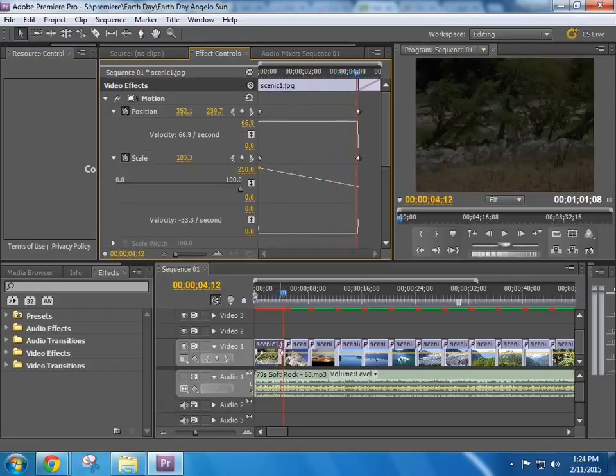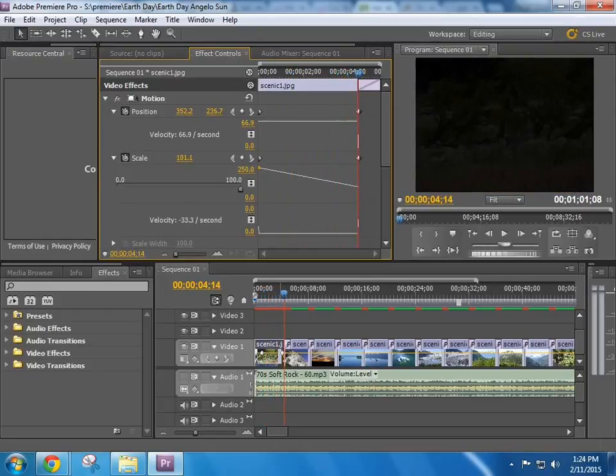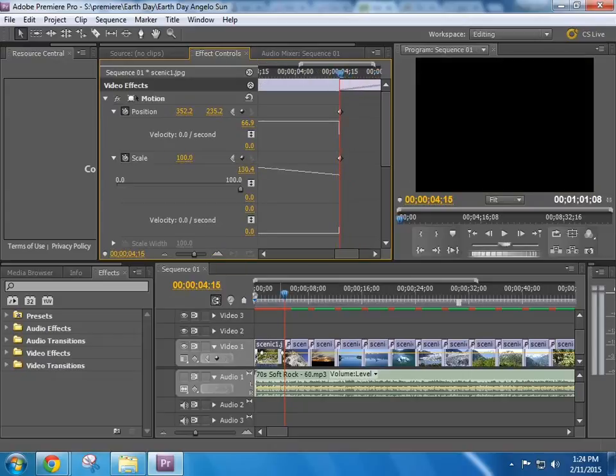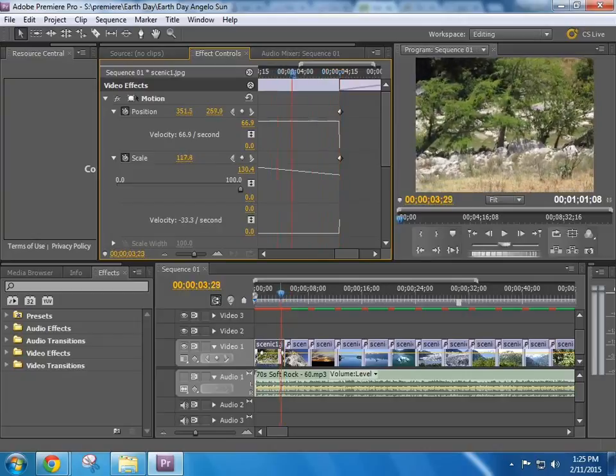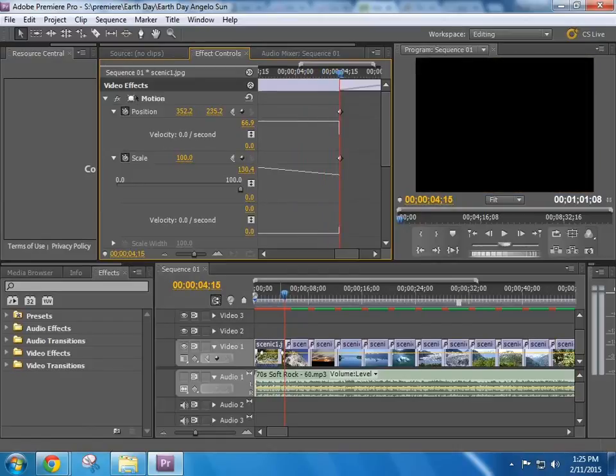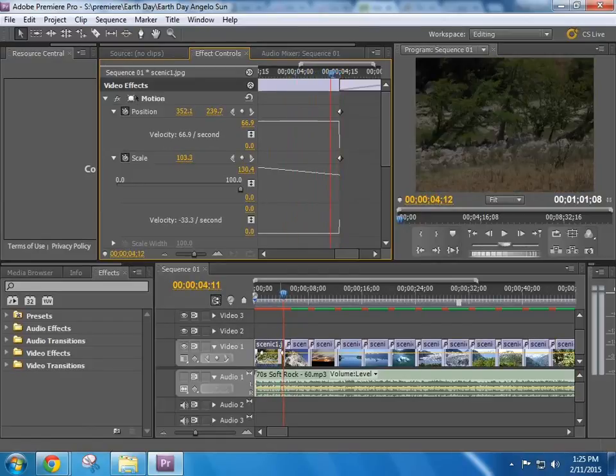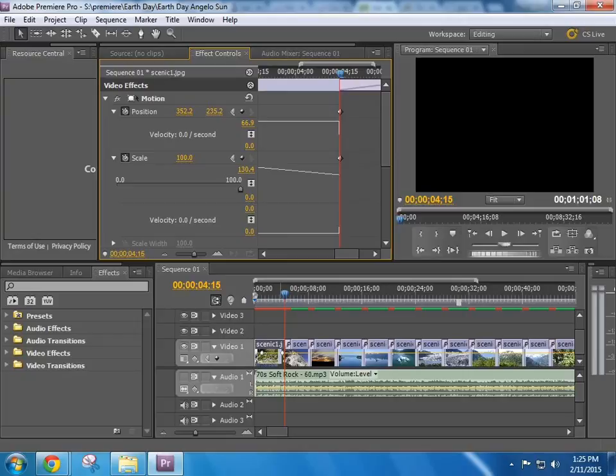That brings it down to apparently 100% at this point. Okay, so we come down from 250% to 100%. And that's it. There's nothing else attached to this other than motion in position and scale.